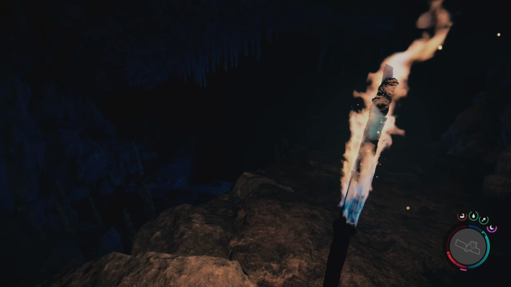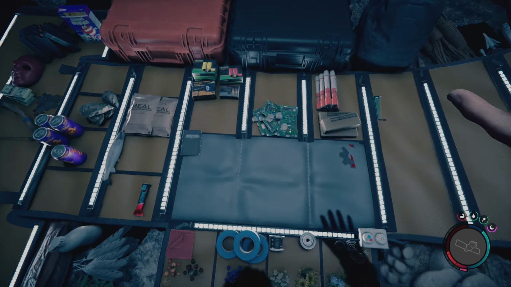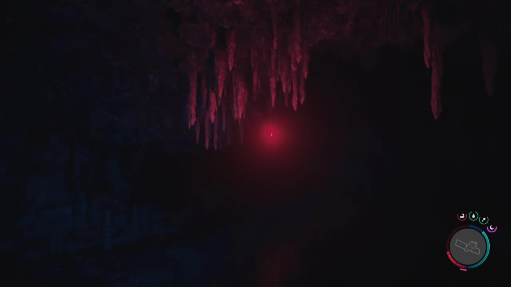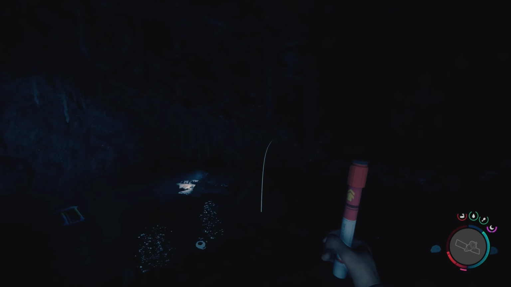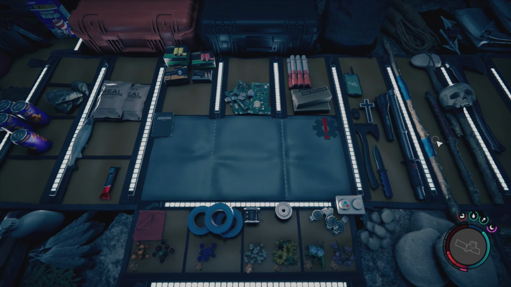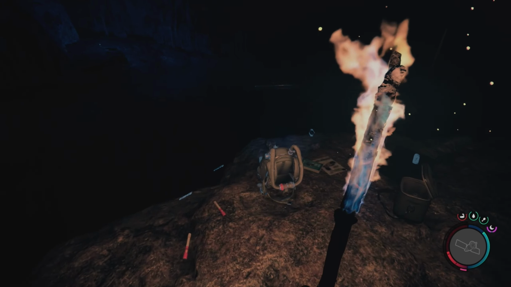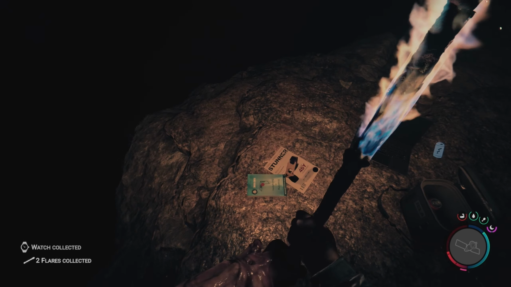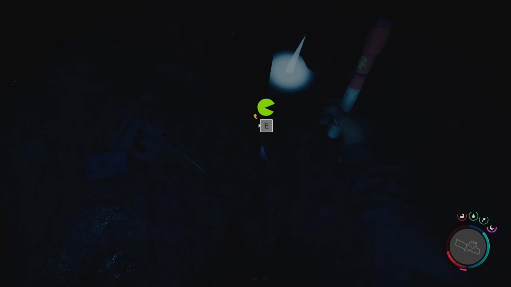Oh yeah, I remember. There was this room here. I'm not gonna wander down there blind. Let's do that. Okay, I don't see anything down there. So, what do we have? Oh god, a scuba suit. A rebreather. A watch. What's that? I don't know what that was.